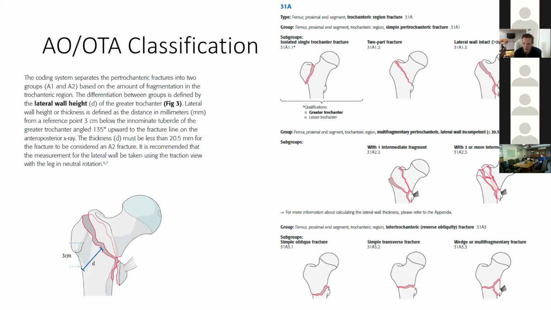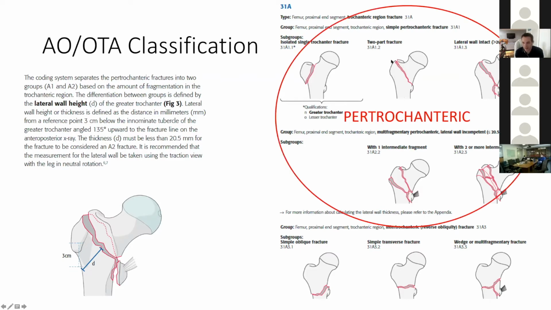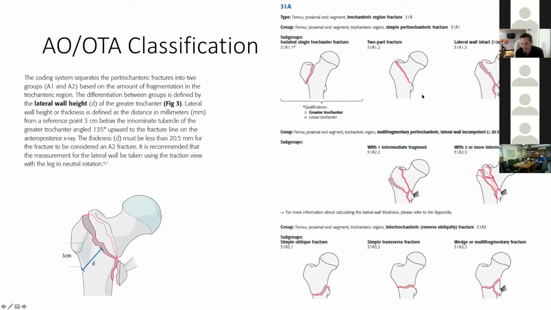So for trochanteric fractures, I think they got a lot of it right in this update of the classification. You've got your type A1s. It's what we used to call per-trochanteric, where the main fracture line goes through the trochanters, but it's a simple fracture type. There's this type, which is just a lesser or just a greater, an outlier here. But these are the two trochanteric fractures, and they included even the lesser troch off here, as long as it's a simple fracture pattern in the per-trochanteric area.